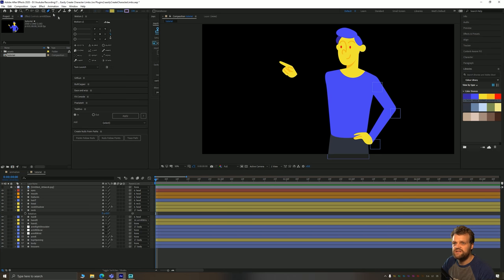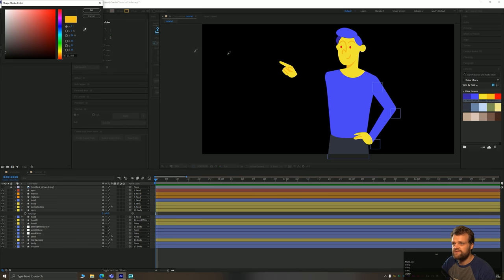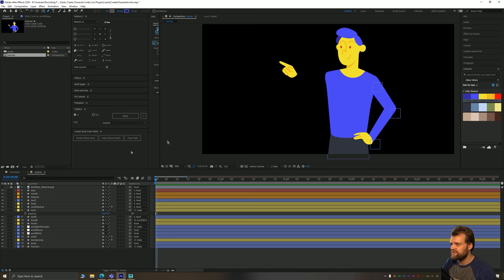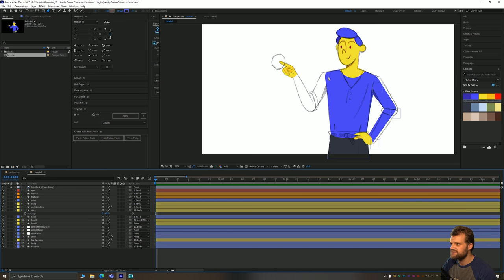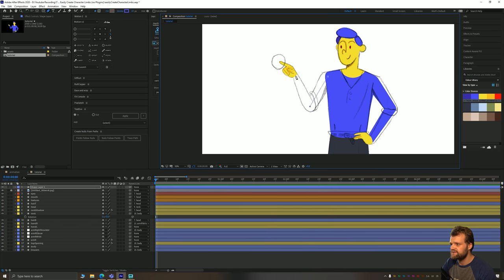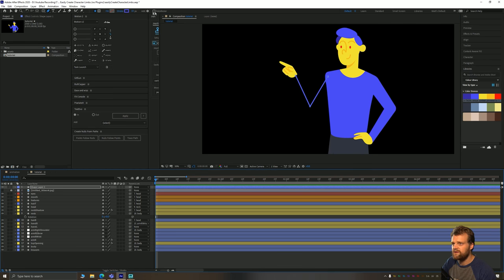Now, first thing you need to do is to draw your arm. So I'm going to make sure that I've got no fill here. I'm going to go over to my right blue color that I want, and I'm just going to draw myself an arm. Now I've got my sketch layer, which I can turn on so I can follow the initial sketch. I'm just going to draw 3 points on a path here. Okay, that'll do. Let's just hide that sketch layer again and drag up my stroke width until I get something that I'm fairly happy with.